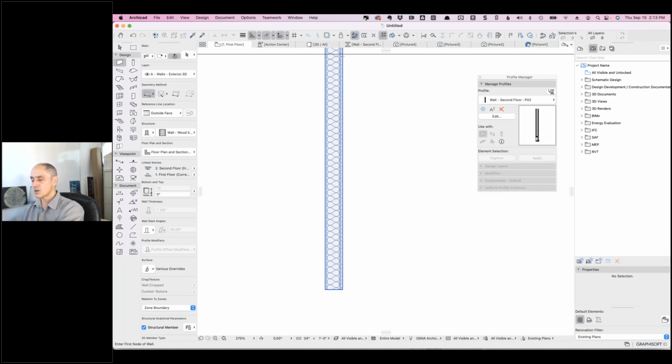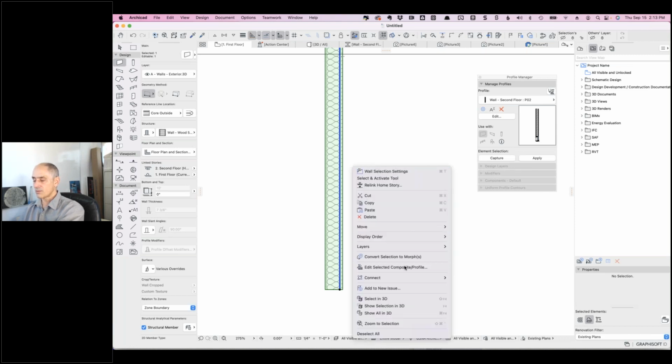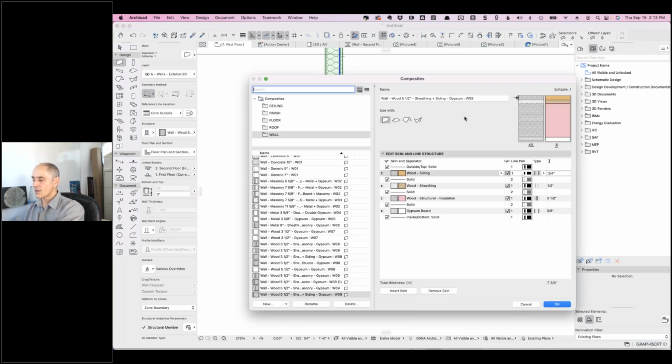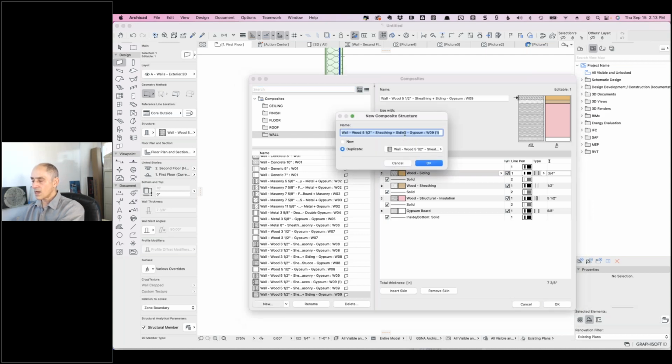So if I select this wall type and we say edit selected composite profile, I can say that I'd like to duplicate this here. And we're going to take off the sheathing plus siding here. So it's just going to be the gypsum on the inside and the framing.